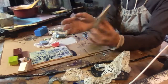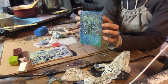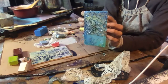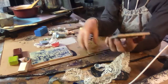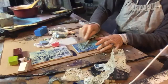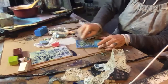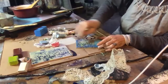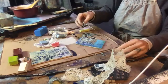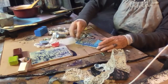Now I could soften this. How would I soften this? Would you put a lighter color on top? I could put another layer of wax on it, or I could scrape it. Okay, what happens if I scrape it? Let's see. The scraping is going to soften the lines and reduce the sharpness. It's like what we talked about before, how these techniques speak to photography, right? Like focus and blur.